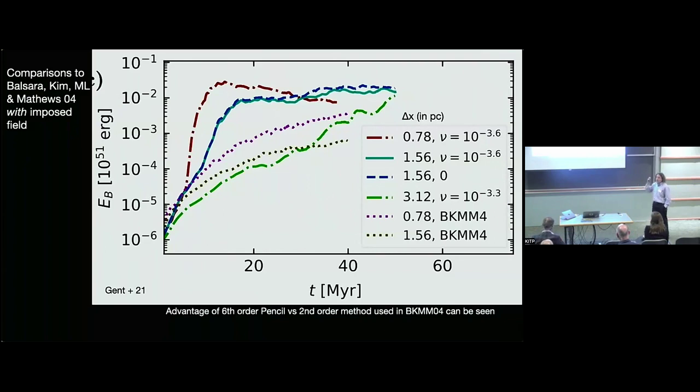Order matters if you're trying to do a dynamo because all the action is in the smooth flow. You have to jump through all sorts of hoops in order to resolve your shocks and maintain them stable in a sixth order code. We have an entire paper about that, which didn't even include all the hoops we ended up using. But once you do it, it's well worth it.